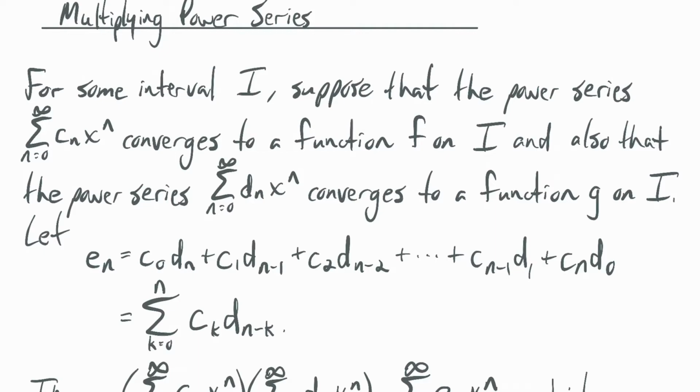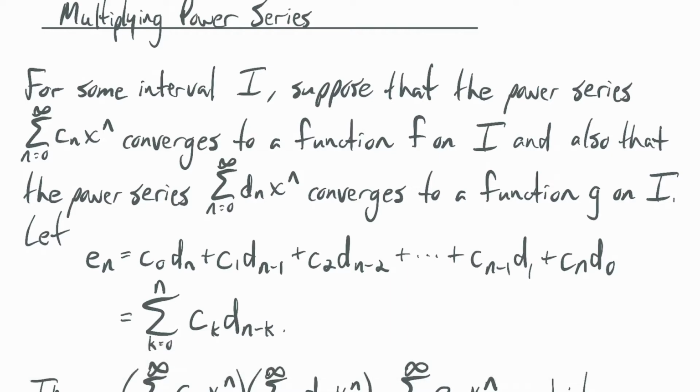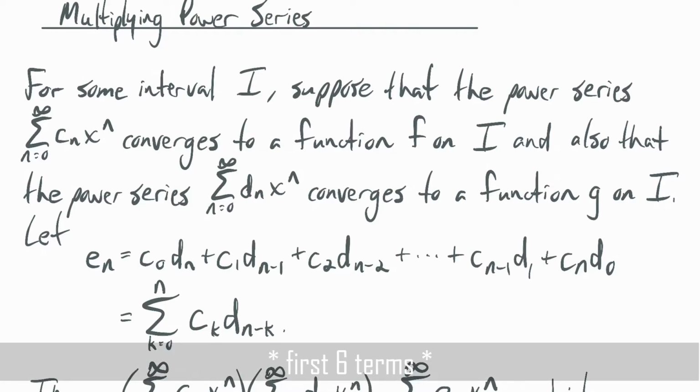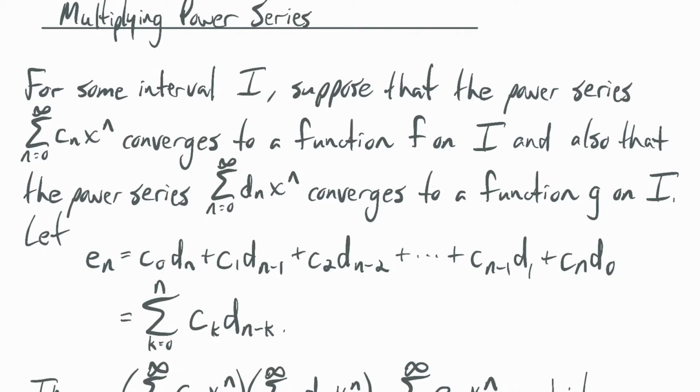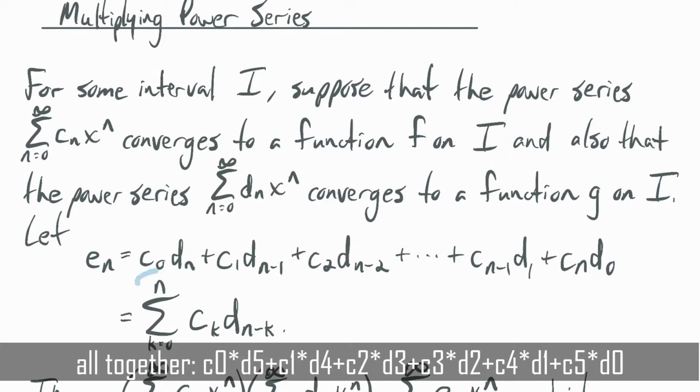if you look at, say, little n was 5. You look at the first 5 terms of the first series and the first 5 terms of the second series, and you pair them up, but you move forward through the first list and backward through the second list. Okay, so you go C0, D5, C1, D4, C2, D3, and so forth, until you got down to C5, D0. Okay, which you can summarize this way.